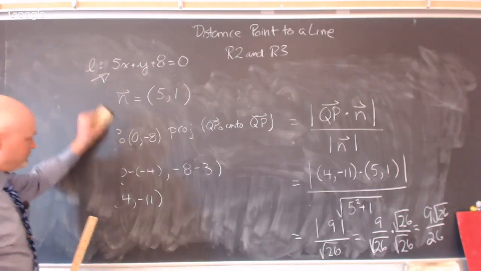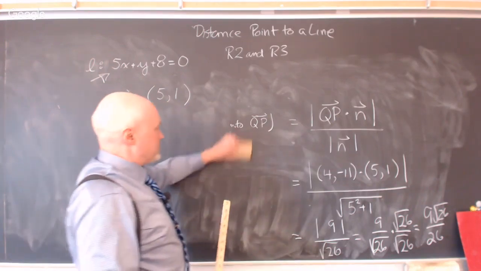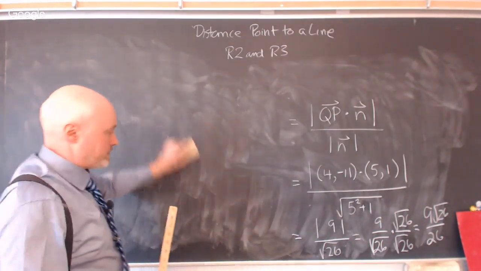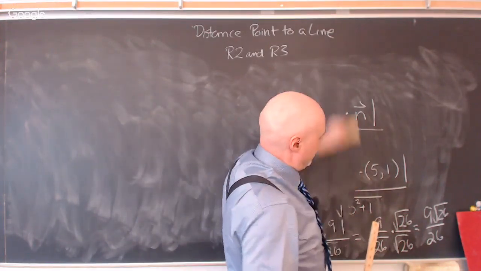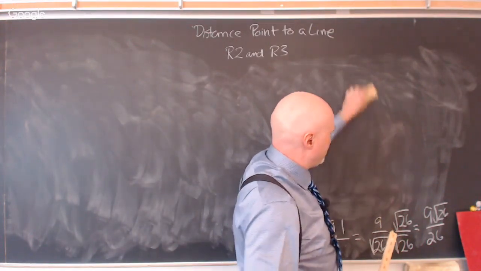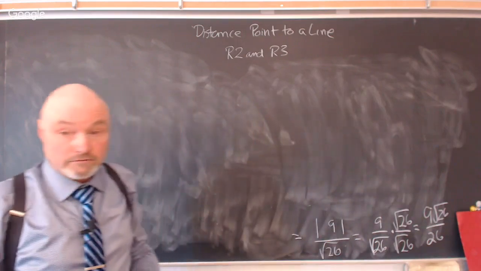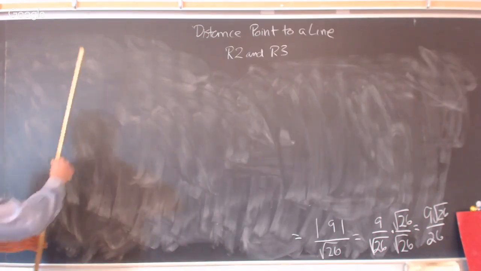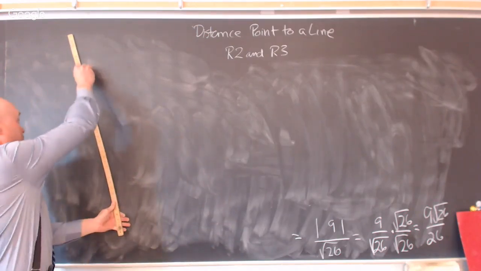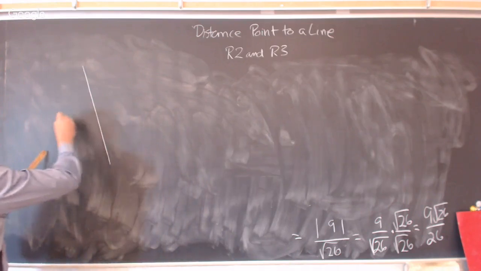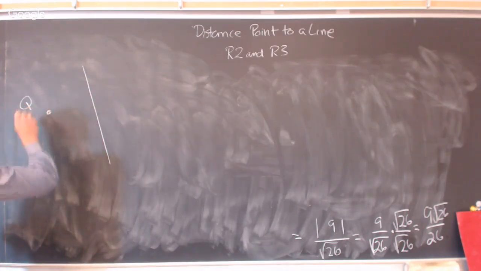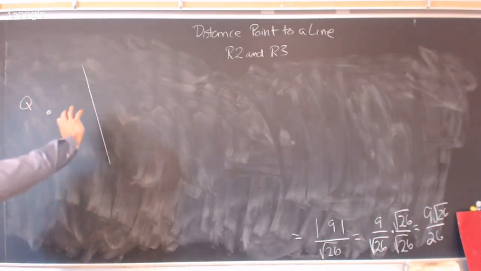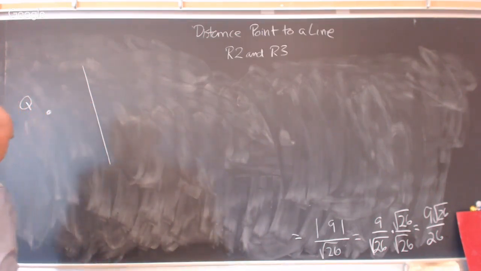Same idea, okay? We have a line in 3 space, and we have a point in 3 space. Now, what's a little bit different about 3 space is just the fact that there is no unique normal. So we cannot use this technique to find out what the distance from the point to the line is. So we've got to switch it up a bit. We're just going to look at, believe it or not, a line and a point. A line and a point are enough to define a plane. And so we can just flatten this out on the blackboard and it's going to be just fine.